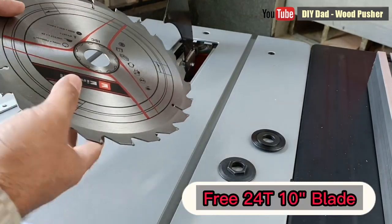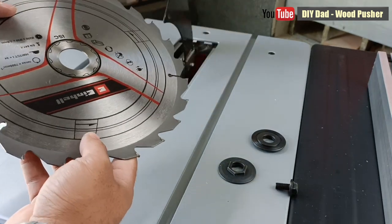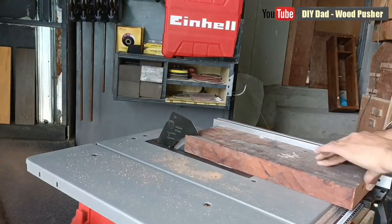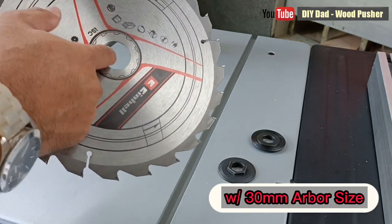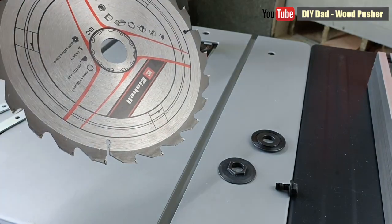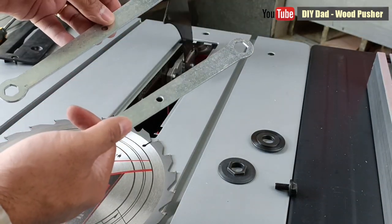May kasama siyang free 10 inches blade with 24 teeth na sakto for general cutting. General cutting means pwede na siya pang rip cut or cross cutting, even ng boards or solid lumbers. It has 30mm arbor size na napakadaling hanapin sa market if you already need to replace the blade. These two wrenches sa gilid kanina yung gagamitin natin pang install sa kanya.